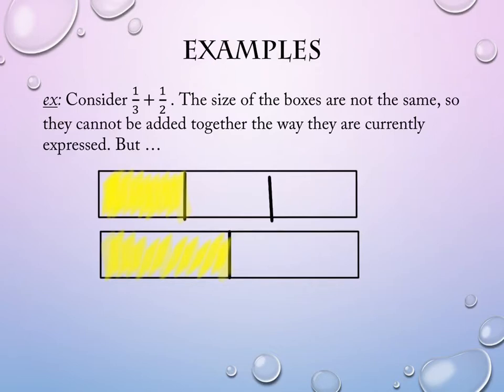So if I take those same fraction bars and I divvy them up a little bit differently so that my boxes are the same size, then I will be able to combine them in a way that's reasonable. So what I'm going to do is take the boxes in the first diagram and split them in half. And just so that you can see where I've split them, let me do them dotted. So I've split these in half, like so. And then on the second bar, I'm going to split each of the boxes into thirds. They're not perfect pictures, but I think you have the right idea.